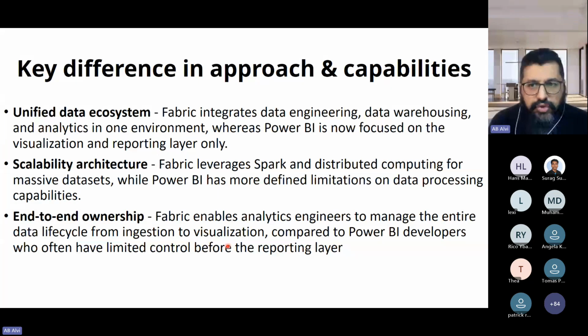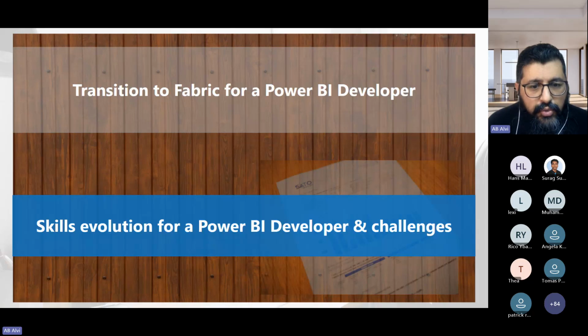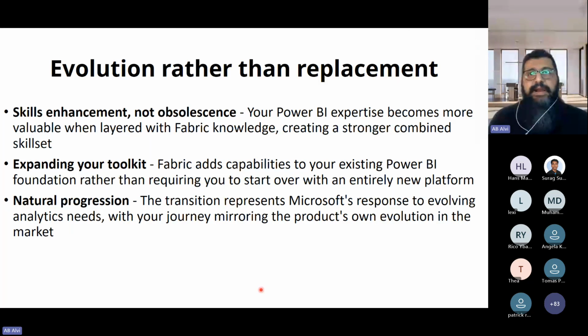Now I'm going to talk about how I actually transitioned from being a Power BI developer to a Fabric practitioner, or you can say a Fabric analytics engineer. Let's first talk about the biggest question: what skills do I require? The most important thing is that if you are planning to go from Power BI to Fabric, you are not replacing something.